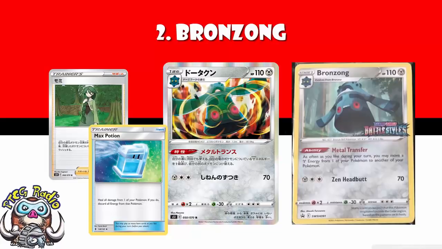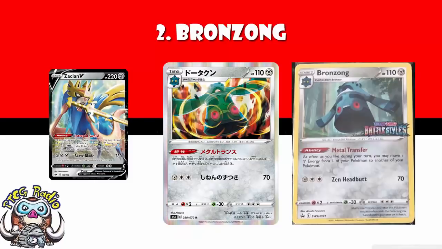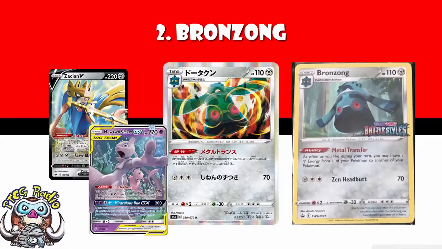This is an ability that's always been good. And this fits in beautifully into Zacian decks. It fits in beautifully into Mewtwo and Mew decks. And we have seen Mewtwo and Mew decks winning over in Japan. I did a video on it. I'll link it in the description. So far over in Japan because, you know, it means you can use stuff like Zacian, etc.